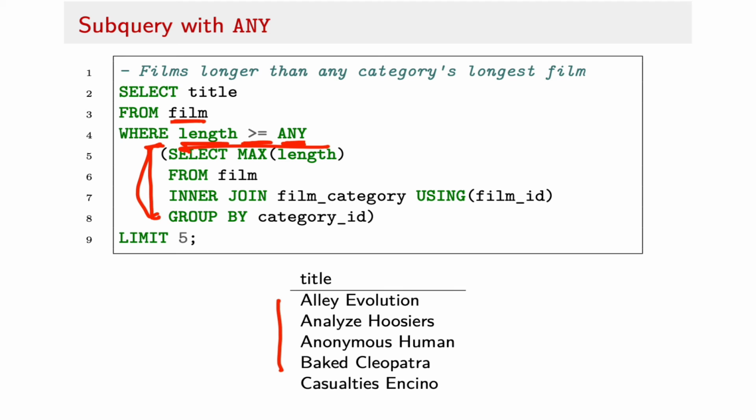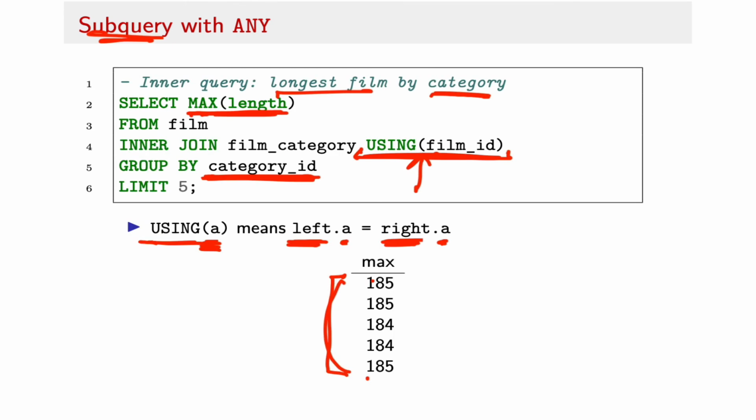Note also that this is using the ANY expression. There's also an ALL version that says that if this expression is true for all of the values in the subquery, then the overall expression tests to be true. So in the case we have here with ANY, we're saying that these films are all longer than any one of the longest in each category. So for example, it might be longer than this category, whatever it is. We don't know what the category is itself, even though there are categories that have longer films. So if it was 184.5 minutes, it would survive the test of the ANY.